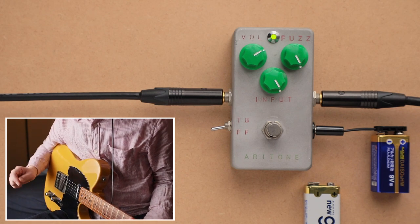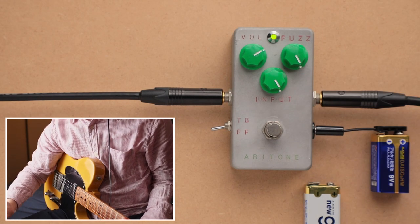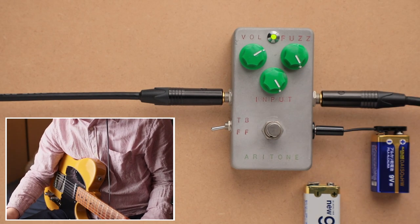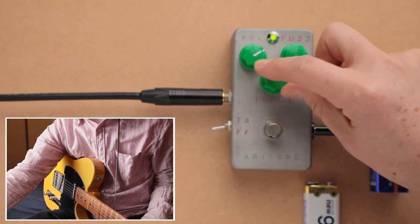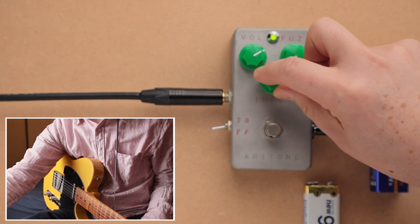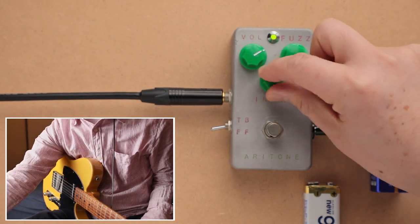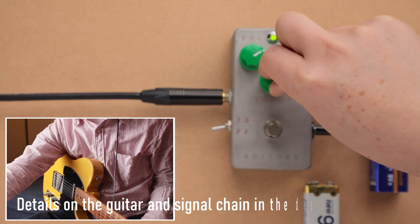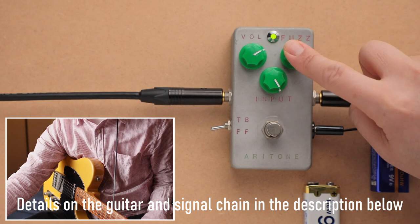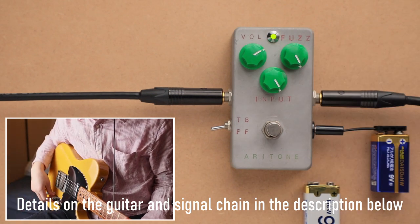But let's start off. Oh, and one thing, this is an input pot, which acts similar to the volume pot on your guitar. And so you can do more subtle cleanups with this instead of just going from really fuzzy straight to chime-y cleans. So you can make it more into a subtle distortion or a cross between a distortion and a fuzz. But we're going to leave that maxed out for now. The fuzz is maxed out, the volume to taste. And let's start off with the Fuzz Face.